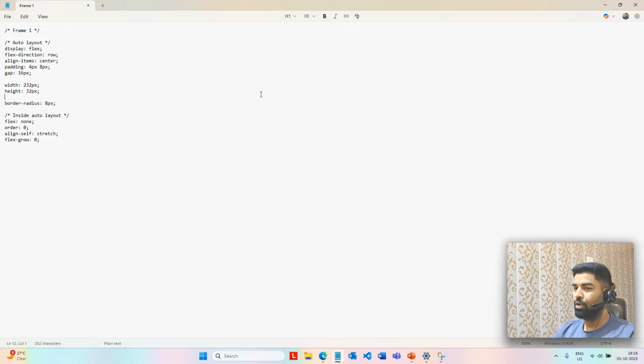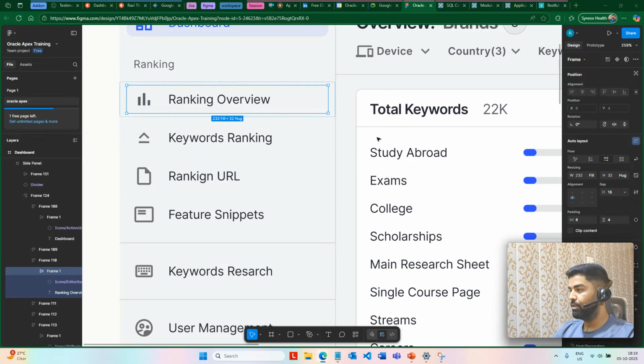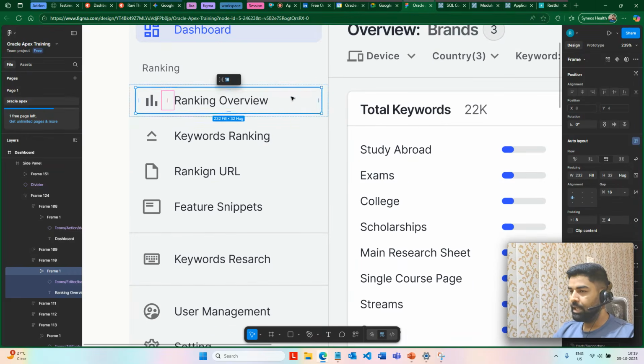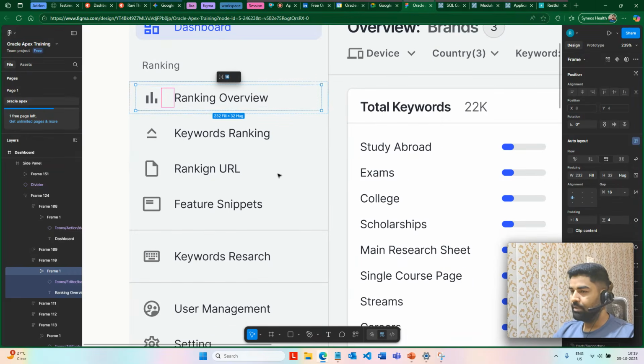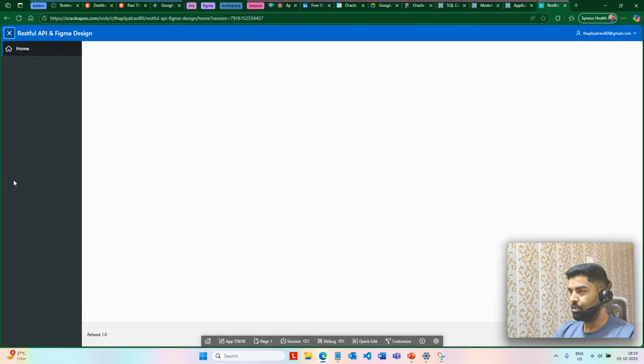If you want a dedicated video for HTML CSS only, we can cover that as well. But over here we are just targeting Figma. If you want, I can create a separate video or lecture for that as well. Over here you can see this way we can target each and everything. Then we will take this design and implement it into our application, and we will make our application similar to that as well.